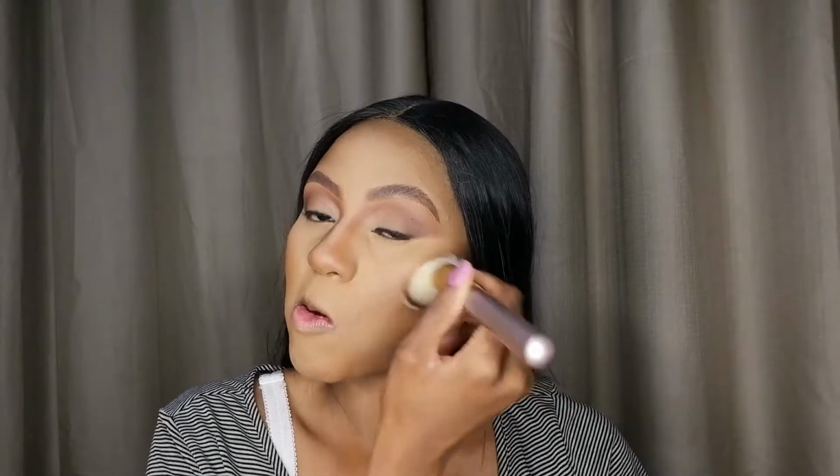Now it's time for this girl. Now we're just blending everything together. I should actually be doing this with the blush. I'm now doing my under eye using this edged brush, diffusing that harsh line, as well as just putting color underneath my eyes and blending everything together.